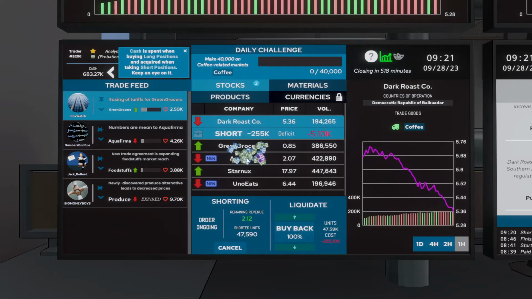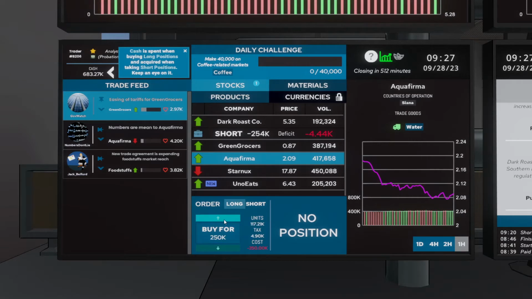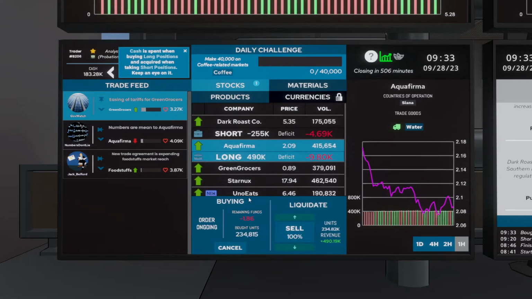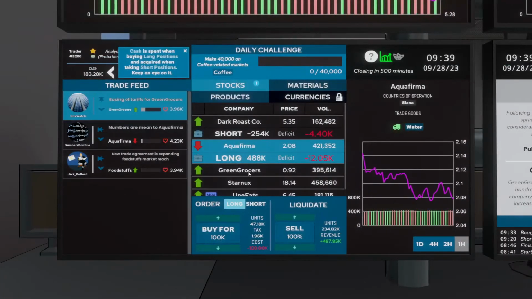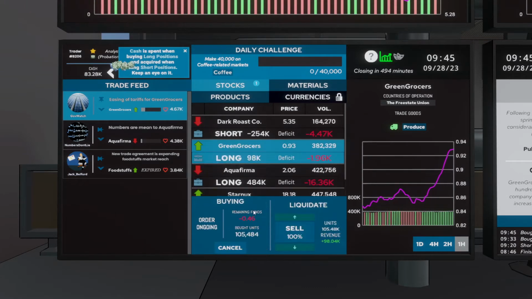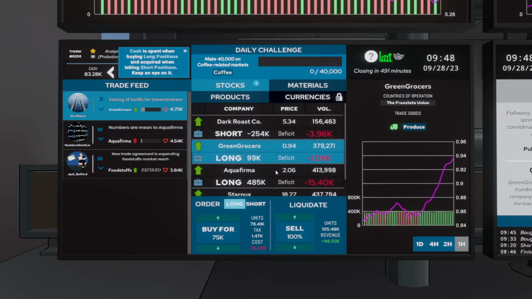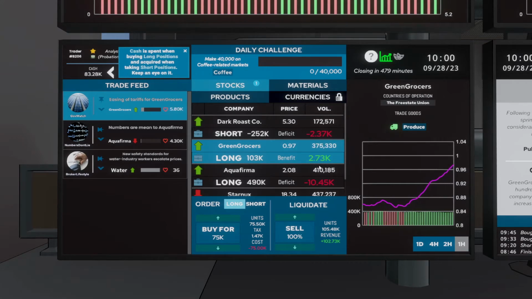Now it says Aquaforma is going to go up. Greengrocer is going to go up as well. Okay. Now the stocks that you own are up here and you can see the general profit you're going to make. Green is obviously a positive and red is a negative.